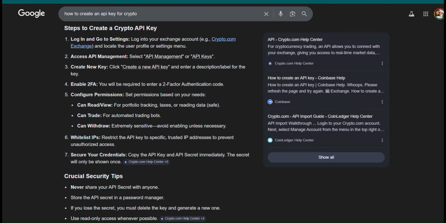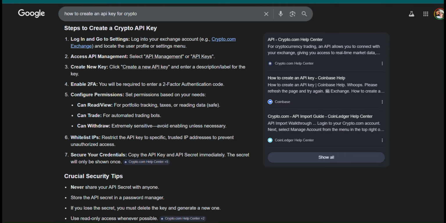Fix API sync failures, check your key. If your API connection is failing or not pulling in transactions, the first thing to check is the API key itself. Start by verifying that the key has read-only permissions enabled on the exchange side. Some exchanges have granular permission settings, and if the read permission for transaction history or account activity is not specifically enabled, ZenLedger may connect without errors but fail to pull any data.